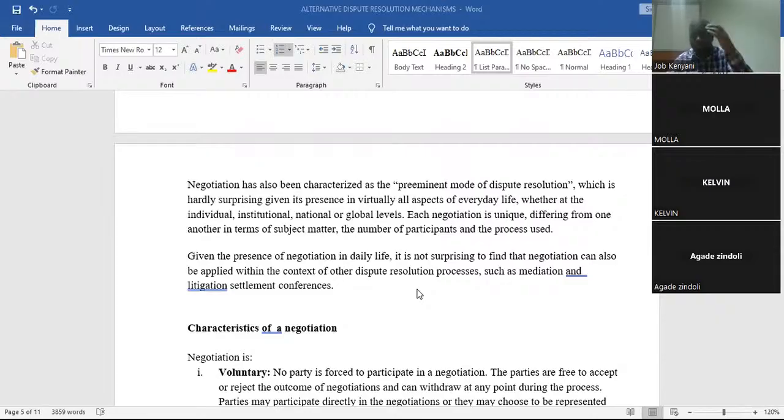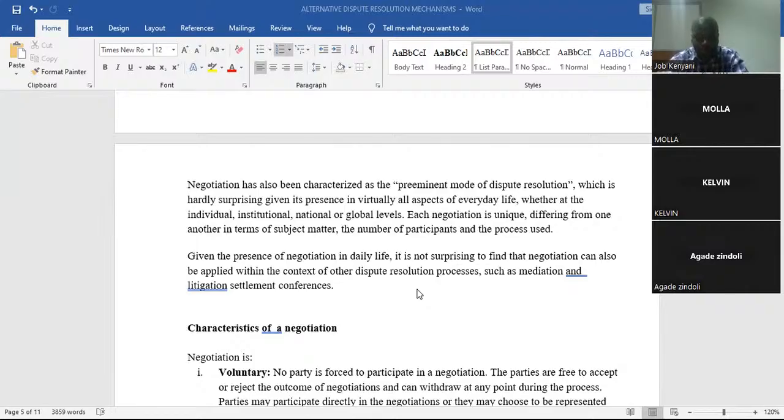For example, at work, there's a duty roster and you're not able to agree to it. Kevin and I are the ones under the duty roster. You can negotiate and say Kevin can report from 8 to 1, then I report from this time to this time. Maybe over the weekend I have a gig, a party I want to attend, and I've been put on the duty roster on Saturday from 2 p.m. to 6 p.m. That is the prime time of the party. So you just agree to negotiate, Agade reports at that time, and you report at another. So it is applied in our everyday life at institutional levels, at national levels, and even at global levels.